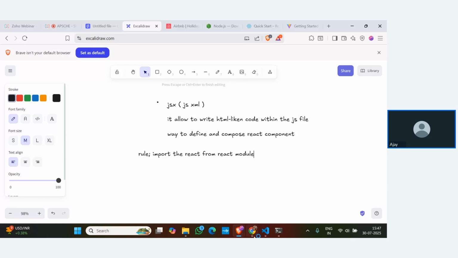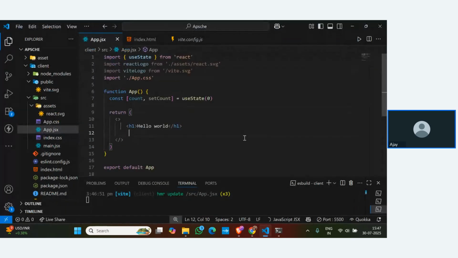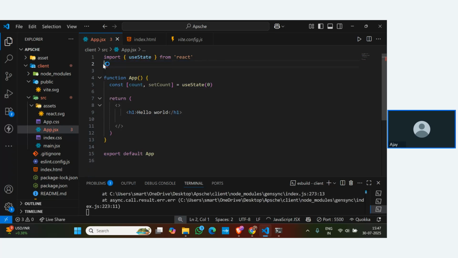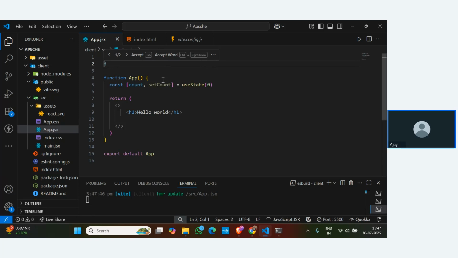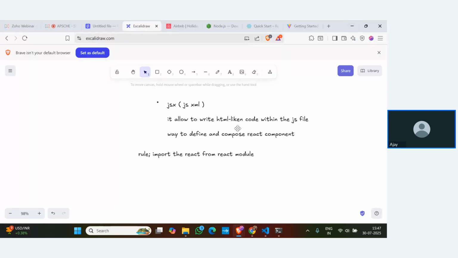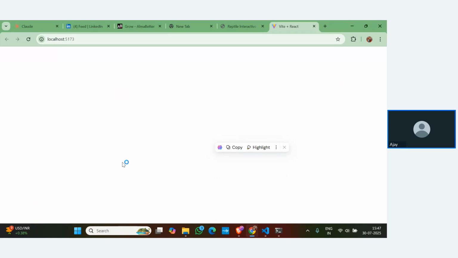If you can see in this folder, we are importing this thing. Now it is important in a CRA, but if I remove this, it will still work. Okay, it is working.